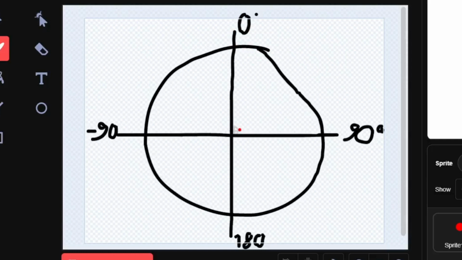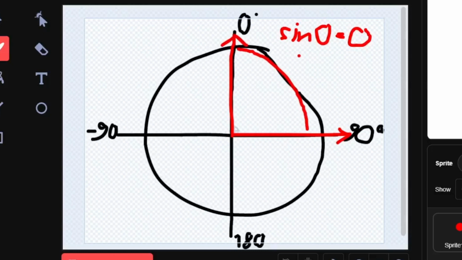So let's say my direction is going to be 0 degrees. So the distance between my direction and the vertical line is obviously going to be 0 because sine 0 degrees is equal to 0. But if I were to place it on 90 degrees, then the distance between the vertical line and my direction, which is 90 degrees, would be 1.